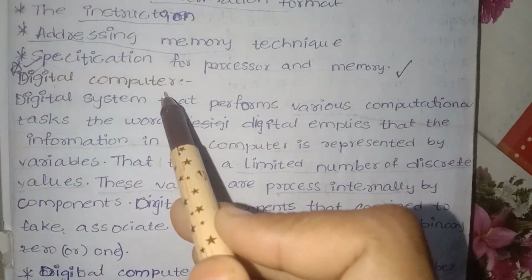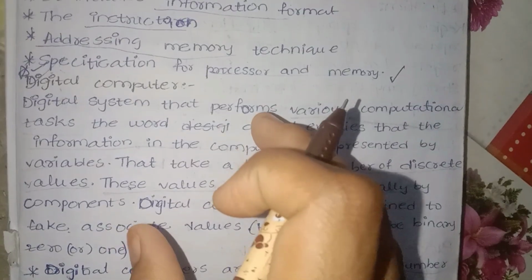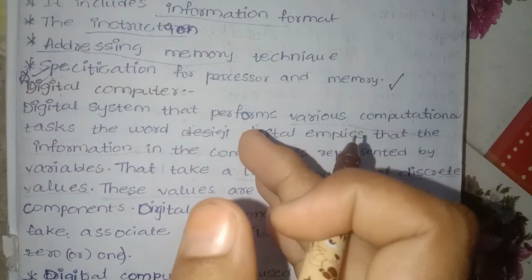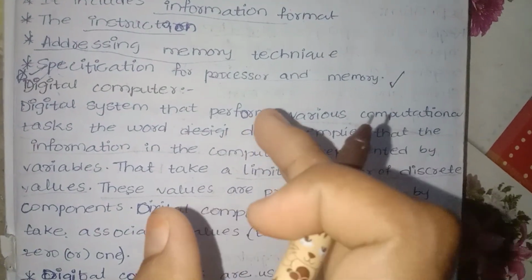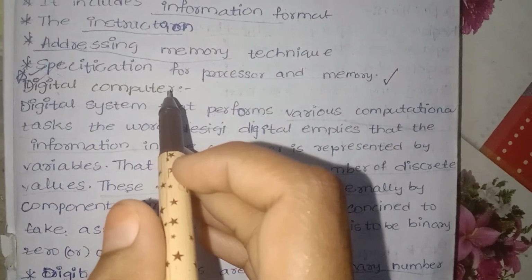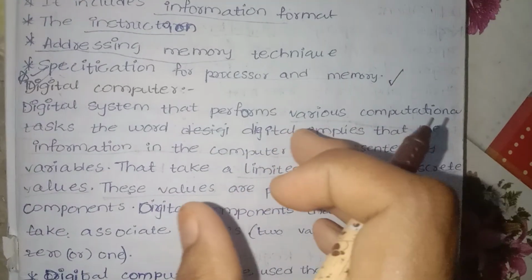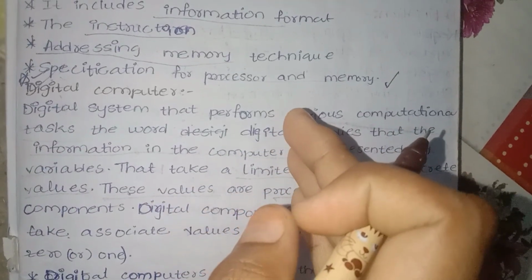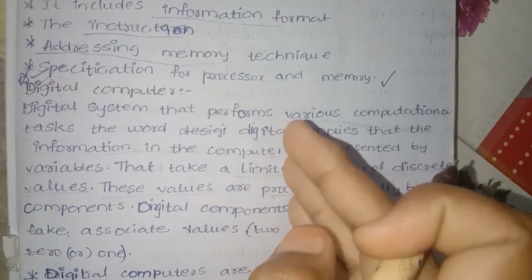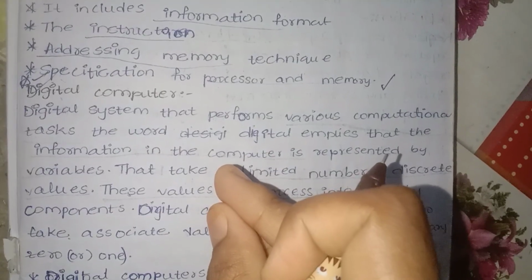Digital computer. It is a process of computer representation, computer variables and computational tasks, how we are performing them. A digital computer works with the Boolean values 0 and 1, two values: 0 is for false, 1 is for true. We give binary format as input, and the computer understands the binary language.